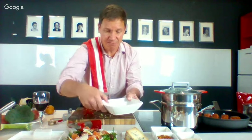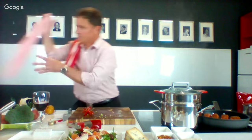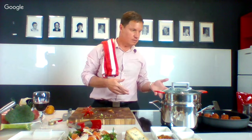So just on that, the fish kind of has to be eaten when it's cooked, so you do have to have everything else. It does kind of have to come together at the right time because the salad will wilt, not straight away, but you've got 15, 20 minutes, but it doesn't have an hour. So the fish certainly should be plated up and served pretty much when it's ready.